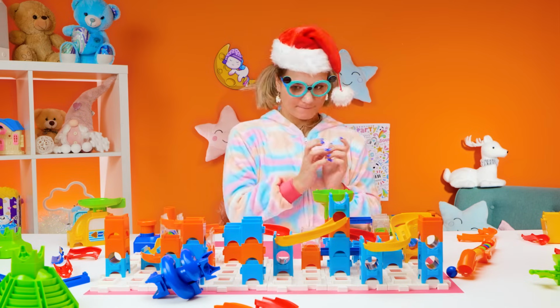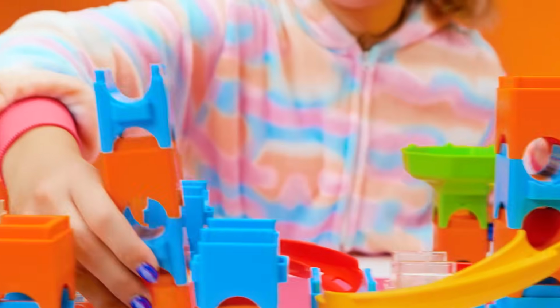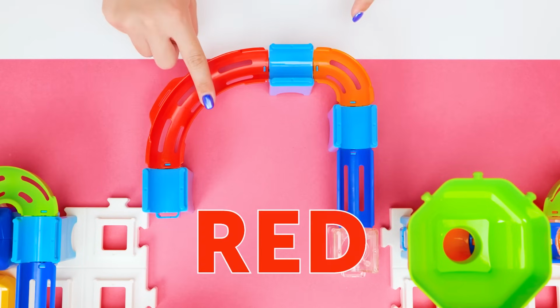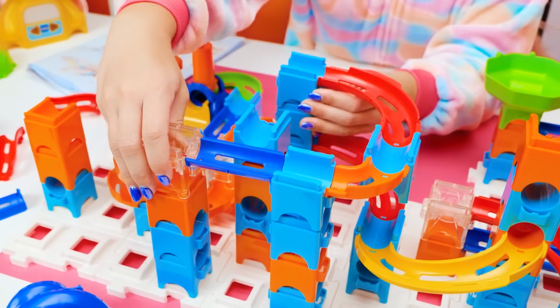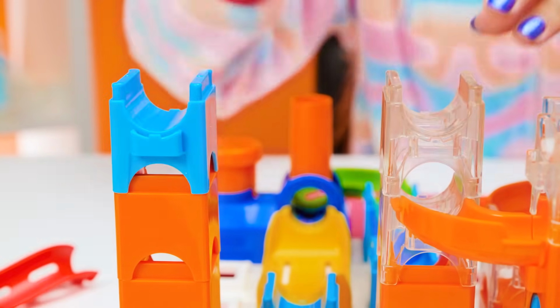Okay, let me see. Aha! This tower can be even taller. And this one goes here. Our maze is so colorful. There are red, orange, and blue colors, and all of them have their place. Here is where this piece of road should go. I'm going to press it a little bit. 1, and 2, and something in between.